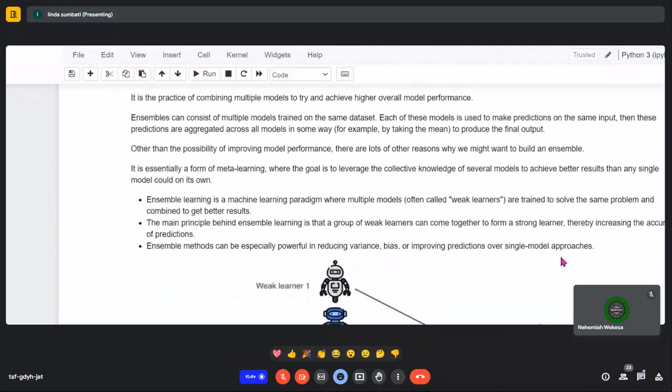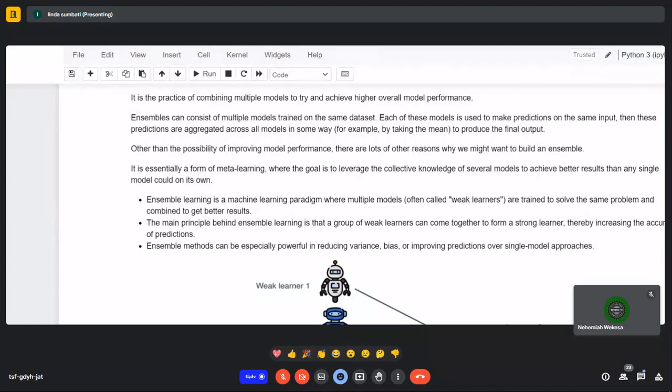So you can see they say the ensemble can consist of multiple models trained on the same data set. Each of these models is used to make predictions on the same input. Then these predictions are aggregated across all models in some way, for example, by taking a mean to produce the final output.